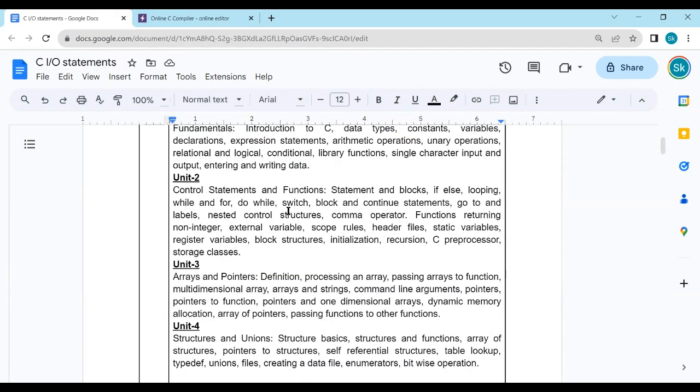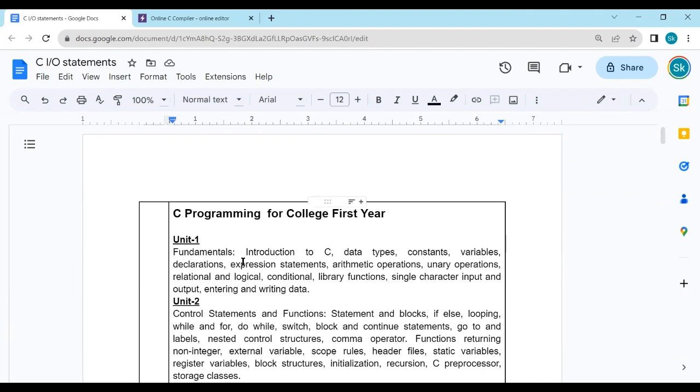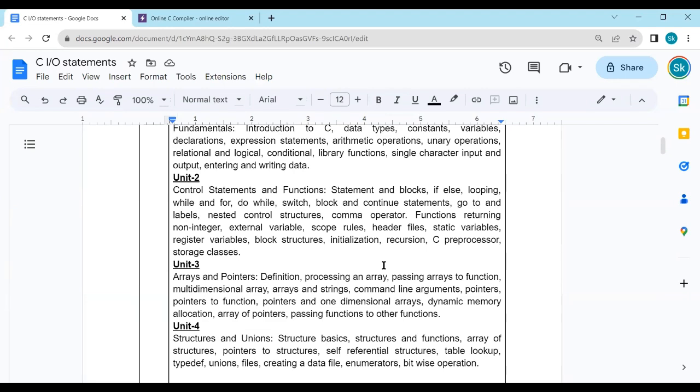So I think this is just a simple way to tell you how to store information in programming. There is lots more to come, and I would like you to follow the upcoming videos so that you will get a complete understanding of the C programming language. And I'm trying to complete this entire C programming course for college students.